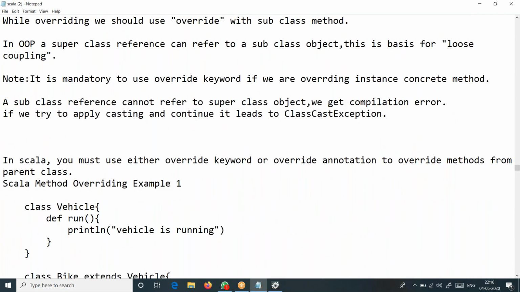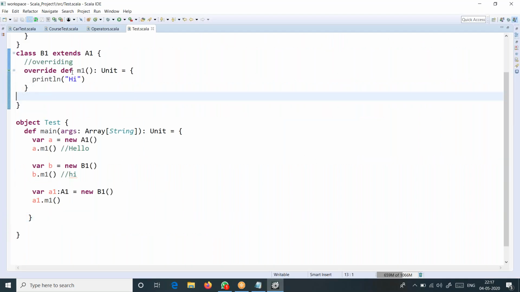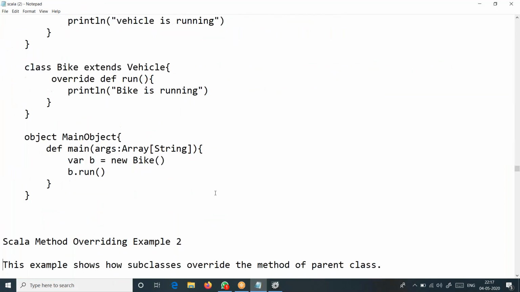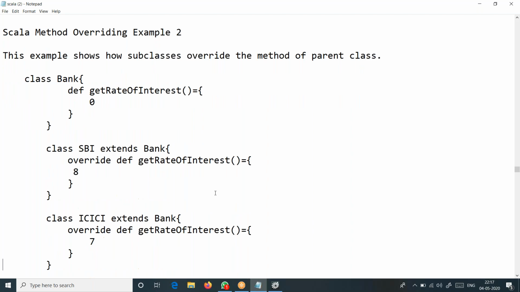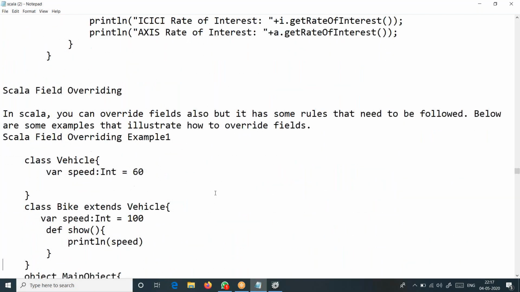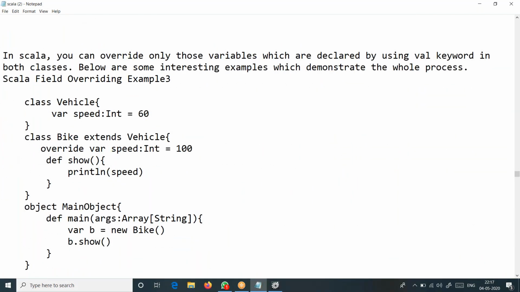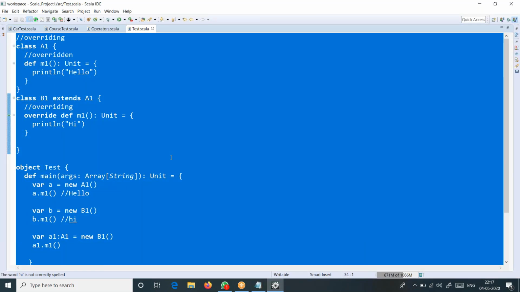You might think I'm just discussing all this for namesake, but you will definitely understand the importance when you start working in a project. So that's the idea about all these use cases, sir. What I request is, why don't you please test this code? Then we will take a few more use cases and work on them, and then we'll go to the next topic. Probably this is about overriding, sir. We'll talk about field overriding, and then we'll talk about the super keyword probably tomorrow, not today. First, you finish testing these examples. Just have some practice.